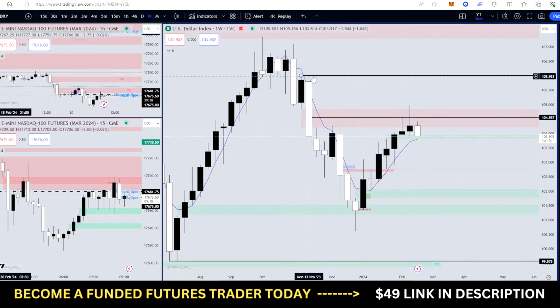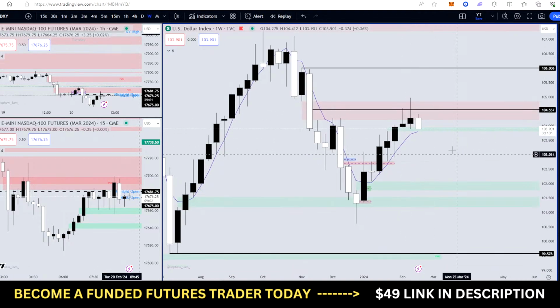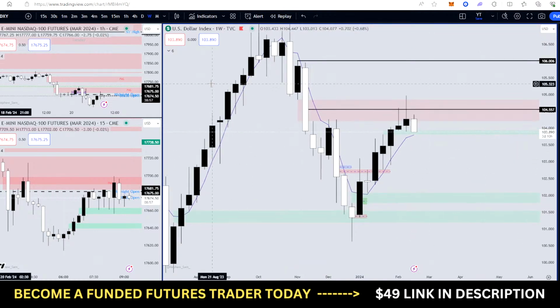And then the second level was, I believe it was here, but it was probably on the daily. This is probably a key level on the daily. But we ended up reaching both of those levels 2 weeks ago. We also reached both of those levels last week, both times rejecting. And so I had been projecting that we would go lower at some point, looking for a PD array to find some stability. And it looks like that's happening now.